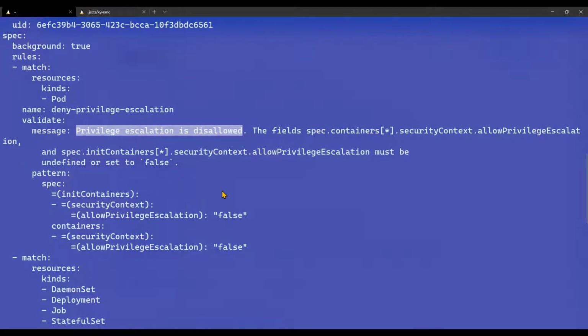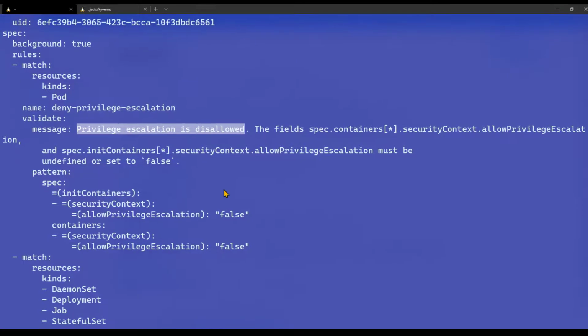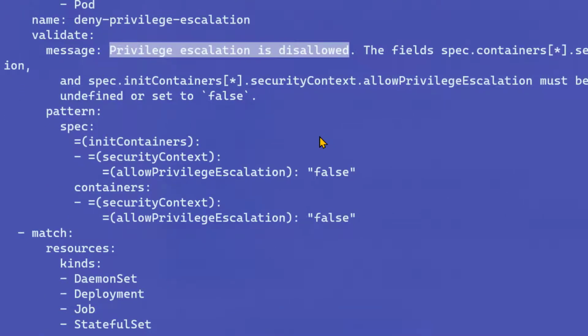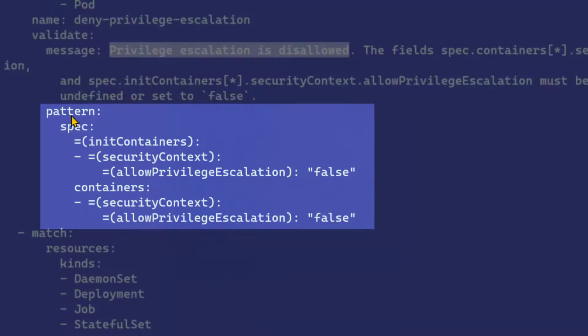But one of the important things, of course, is to look inside the YAML and look at, did you actually ask for a privilege escalation? And that is done here in the pattern and then the spec of the pattern. It looks in your init containers and it really needs to know that this is false, and it looks in all your containers in security context and needs to know that this is also set to false.